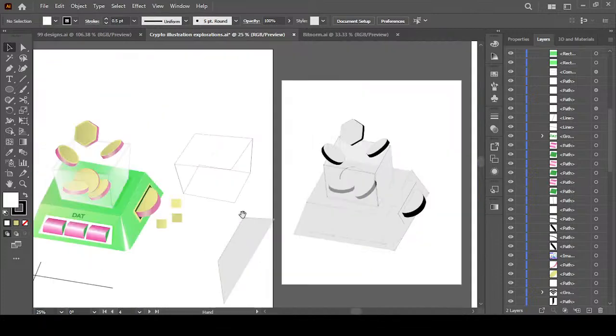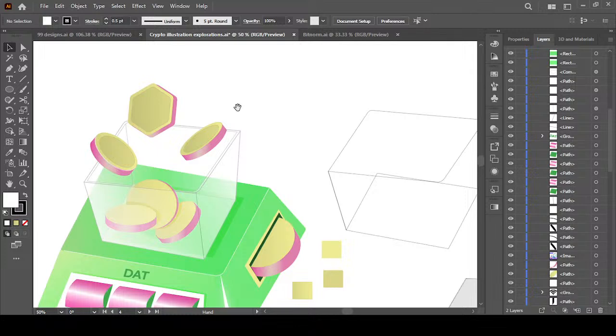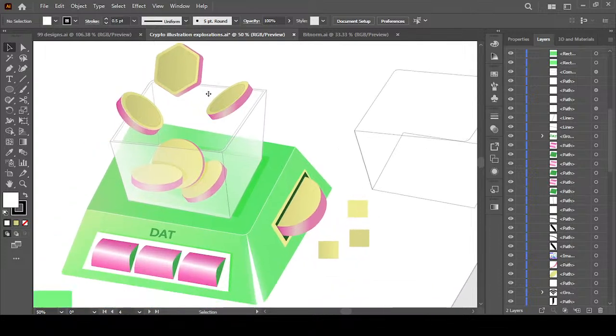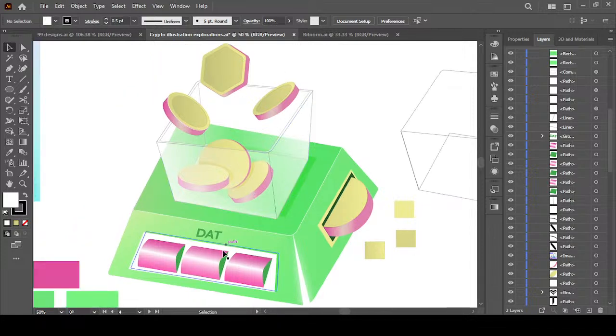So this is an illustration I'm working on currently. But for today I'm just going to show you guys how I do isometric grids and all of that. We are going to work with a different illustration reference. I did this yesterday, yesterday night and this evening, so we'll work on something different, although it's actually pretty okay.